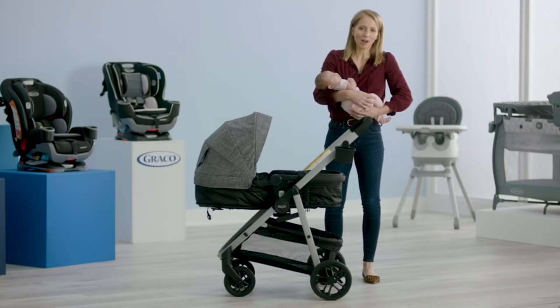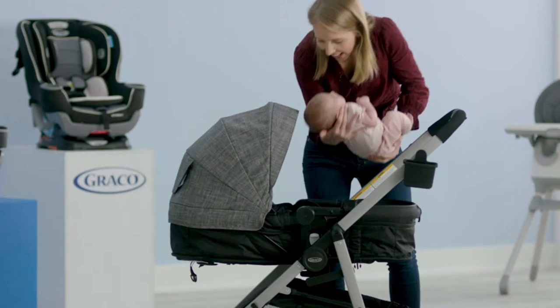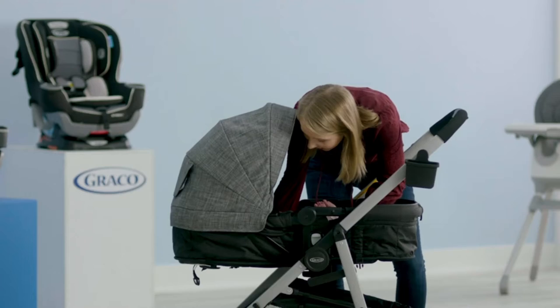This is my favorite mode for the little ones. It gives them space to stretch out, especially on walks around the neighborhood.